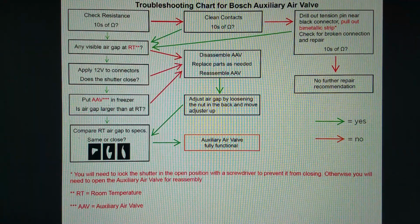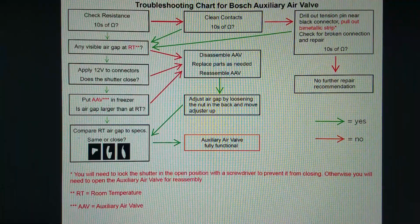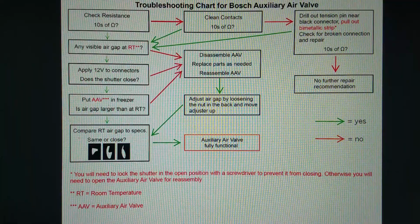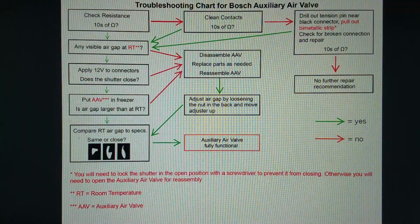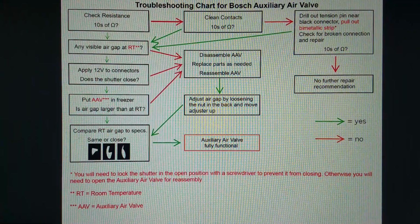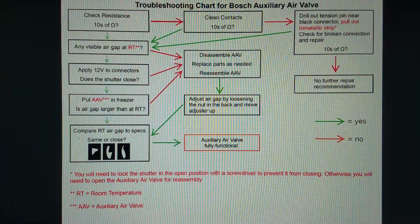This is the troubleshooting chart I was talking about, and I hope it's as complete as I think it is and as logical. The arrow colors have meaning. Red means no, green means yes, and you would start at the upper left hand corner and check the resistance and see if you have tens of ohms. Mine all have between 30 and 60 ohm, but I only have a fraction of the available auxiliary air valves, so there might be, I don't know, 100 or even more, or down to 10 ohm, I have no idea, but tens of ohms. If you see kilo ohm or mega ohm, something's wrong.